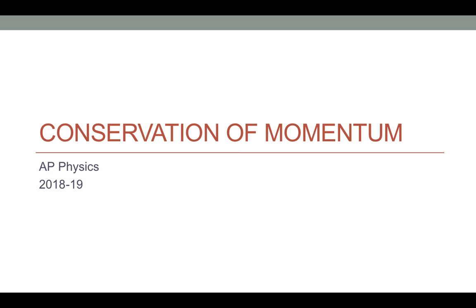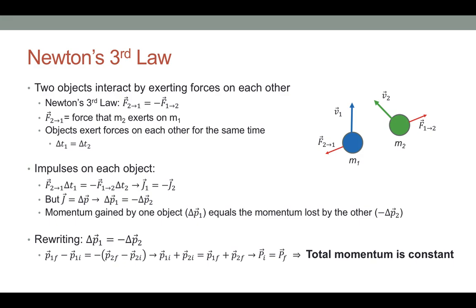Okay, here we're going to go over the conservation of momentum. First thing we want to do is find out where the conservation of momentum comes from. And it is largely a consequence of Newton's third law. Here what we're going to do is consider two objects that will be interacting with each other. And while they do so, they'll exert forces. And those forces will in fact constitute an action-reaction pair because there's two objects pushing and pulling on each other.